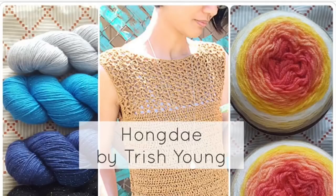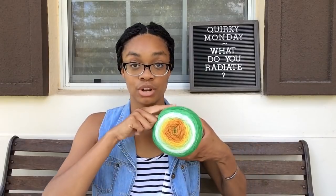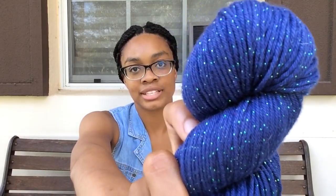So, okay. In the comments down below, let me know which one of these options you think will be best for the Hongdae top. And I'll put another picture here so you have an idea of what that looks like. And let me know if you like the blue gradient, the Sunny Day, or Peas and Carrots. So I think with Sunny Day, I would probably have it start with this tan color for the lace in the top, and then let it go through whatever colors. And Peas and Carrots would start with the green, and the blue gradient would go this way. And then the Sunseeker yarn is also sparkly. So they all have green sparkly fiber in them.